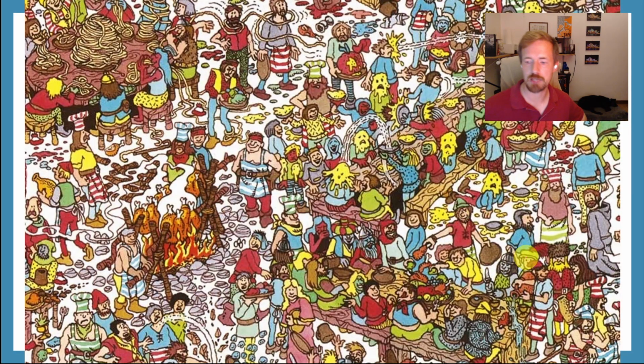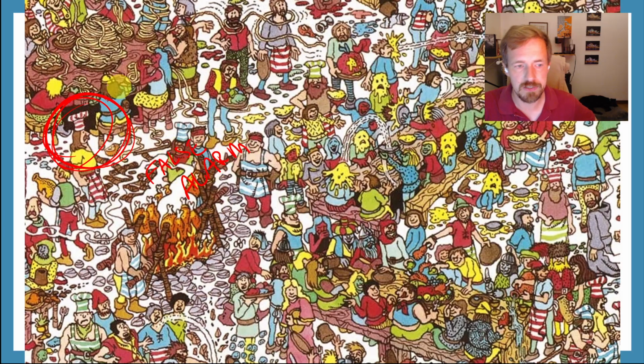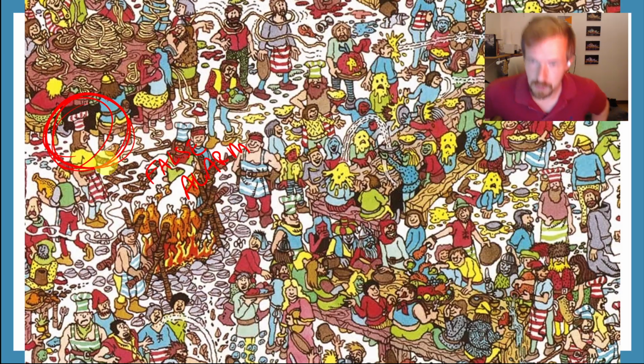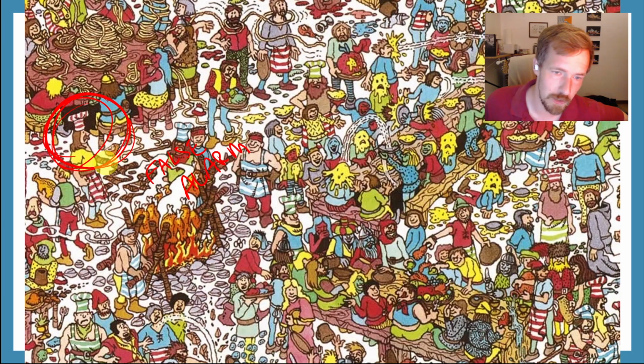All right, so take some time. Let me know if you see where Waldo is. All right, so Waldo is not in this one, right? So Waldo isn't in this picture. If you looked at this picture and you said, wait a second, there he is, there's Waldo, that's him, then that would be an example of what's called a false alarm. So you thought you perceived it when in fact it wasn't actually there, or you thought you detected it, but it wasn't the stimulus you were hoping for.